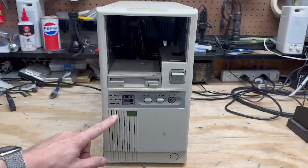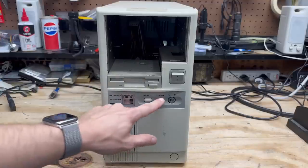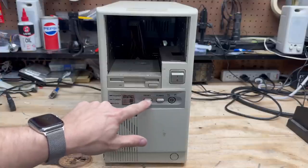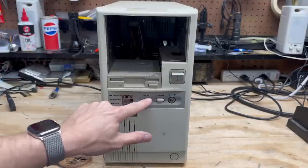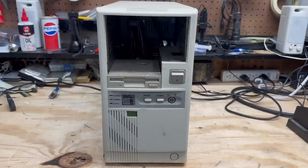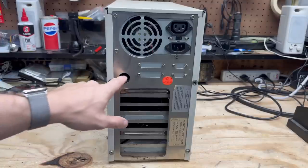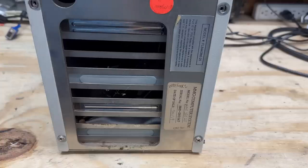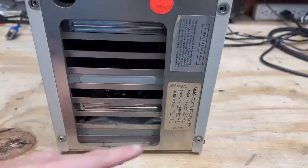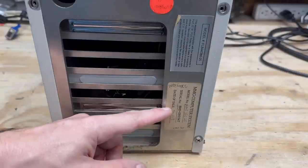Moving on to the next system — this faceplate is also remarkably free of yellowing, and it has the two-digit seven-segment display, the turbo button, and the reset button. Weirdly enough, that reset button sticks in there — that's not supposed to do that. Despite the deceptive weight of the thing, there is actually no motherboard in here, but at least we have a power supply. We do have a bit of provenance — looks like this machine was originally sold in 1990, I'm guessing November 19th, although that's a weird way to write the date.